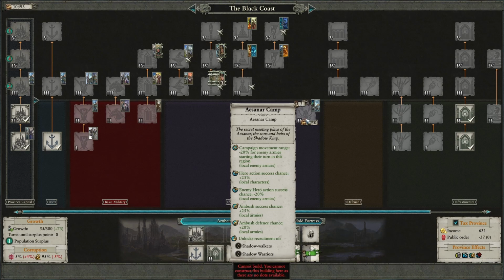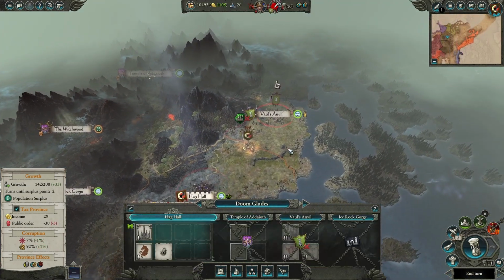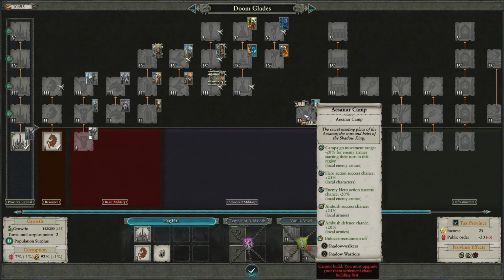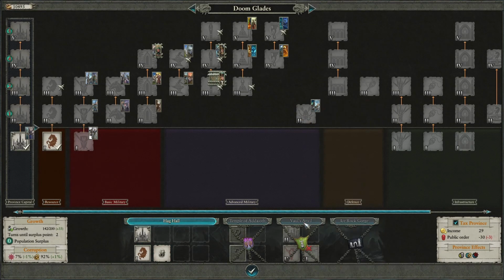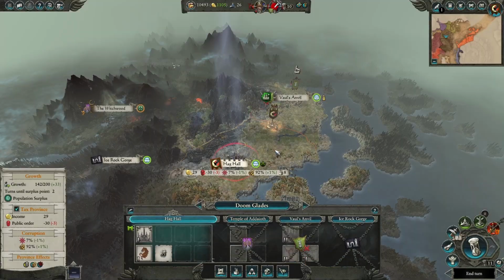And I think that this is a useful building to maybe put in some of your fringe provinces, right? If I'm setting up the Hag Hall and building up defenses here, maybe a good option would be, if I have Val's Anvil and Hag Hall, I put this building in Hag Hall and put the defensive building in Val's Anvil. That way I can get some of these bonuses to make my defense in this area a little easier.